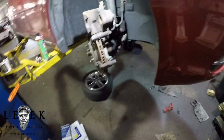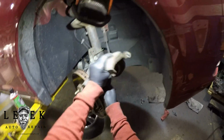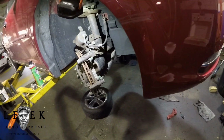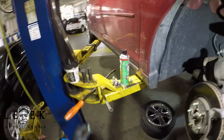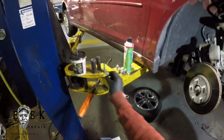Now I'm going to slide the boot back to expose the pin and then separate it from the caliper bracket itself. I'm not going to leave it hanging; I let it hang off on top of the knuckle. Now I took a 15mm socket, 1/2 inch, and I'm taking off the 2 bolts for the caliper bracket. Like I said, just 2 15mm bolts. That's the only thing really holding it in. I'm going to put that on the ground. Then your rotor should be able to separate. If it doesn't, just take a hammer and whack at it and it'll separate.